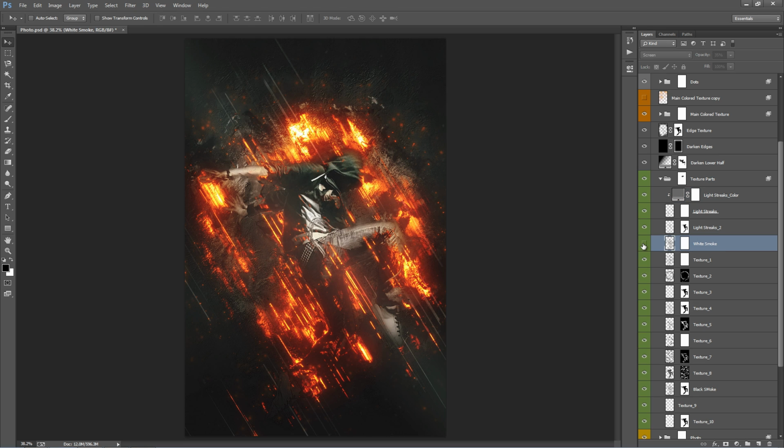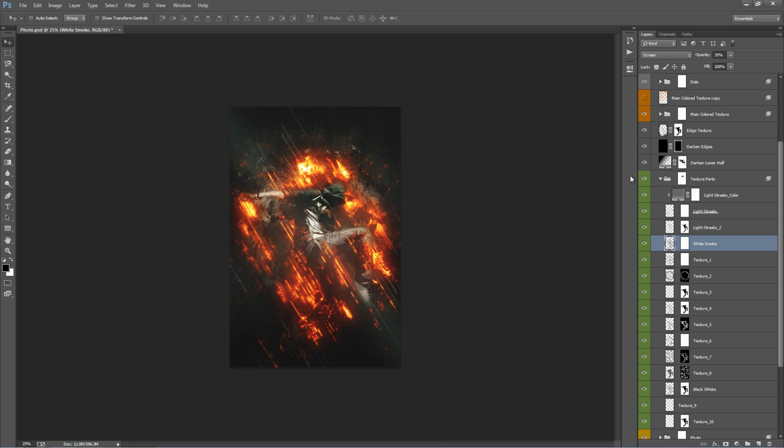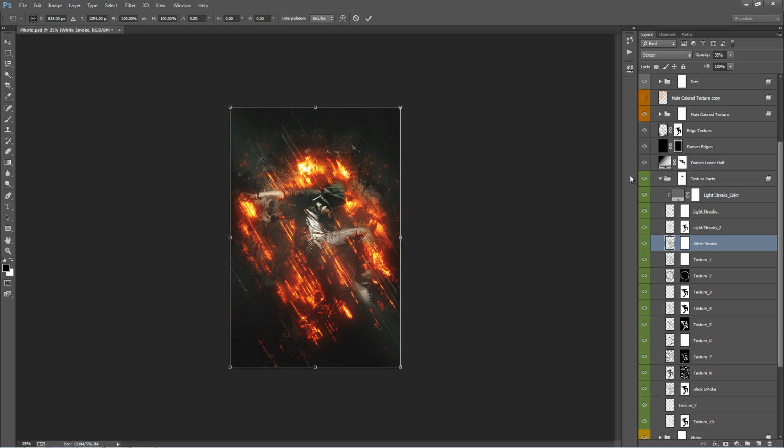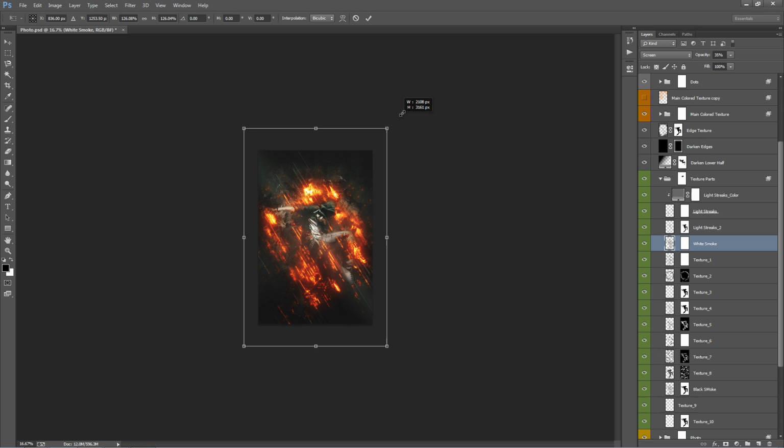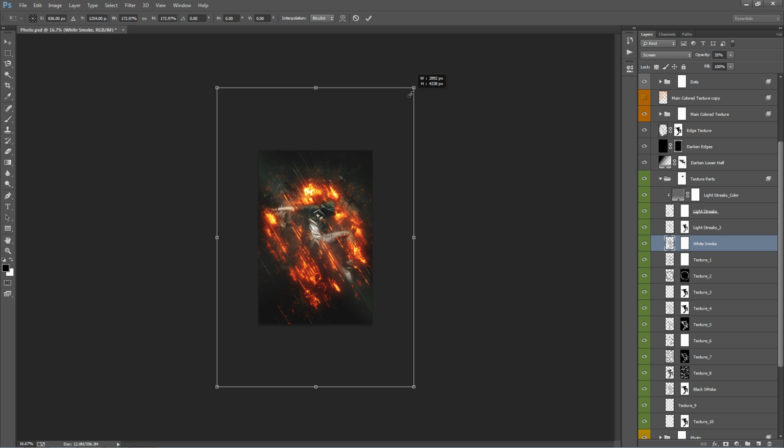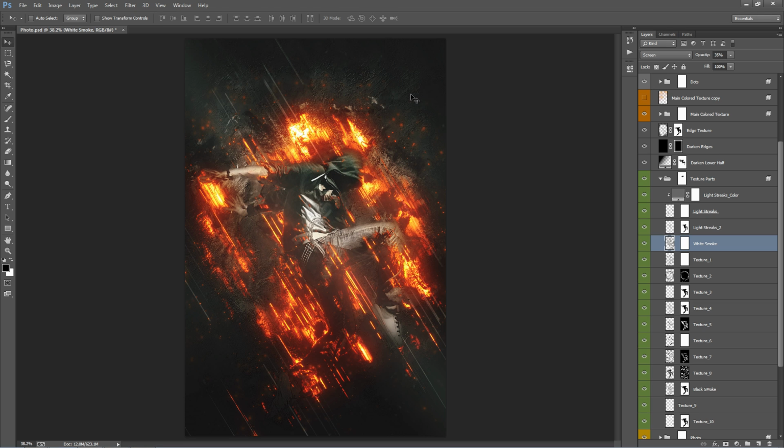This one here, white smoke, by default it's off. You can turn it on and it adds a subtle little smoky texture over your subject. But what you can also do is zoom out and hit Control T to scale that layer. If you scale it up like that, and I'll zoom in, I'll adjust the opacity so you see it's a bit better. You can see it creates these little smoky twirls. So you can play around with the opacity of that layer. By default I've turned it off, so just remember that. This actually looks pretty good with it on, so I'm just going to leave it on.